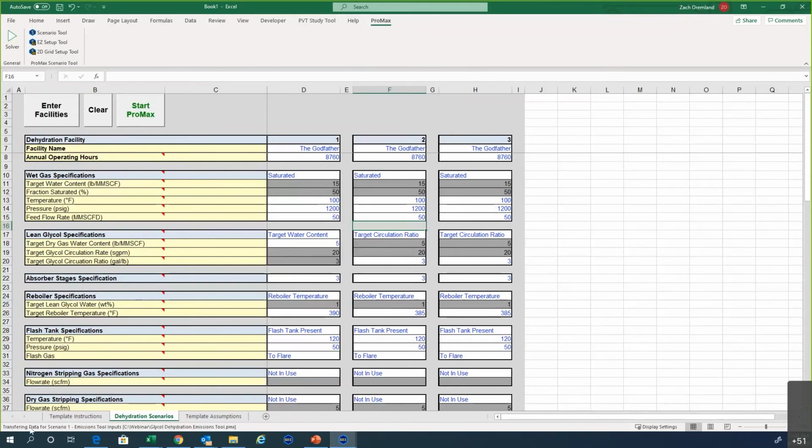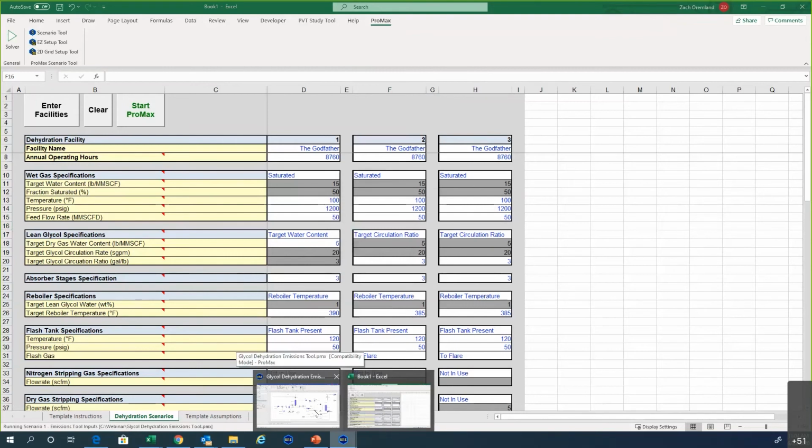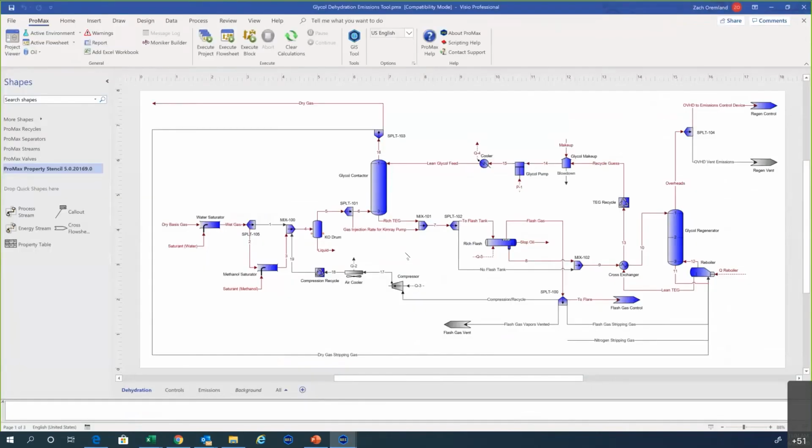So you'll see at the bottom of this Excel bar here, this is sort of our status bar. This is where you'll see what part of the process it's in. Right now it's just transferring information from our scenarios to ProMax, and now it's actually running the scenarios. If I switch over to the actual ProMax model, you'll see everything unsolved, and you should start seeing it turn green here in a second. Yep, so now it's fully transferred those parameters, and now it's running that first case.